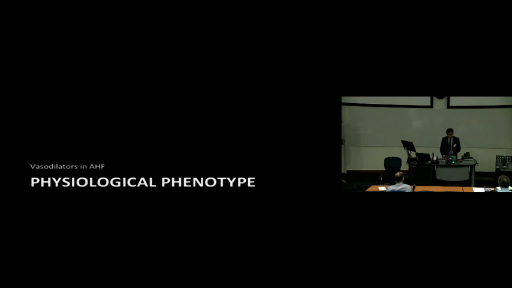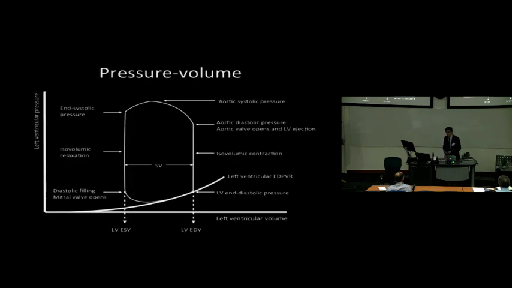And to go through some of the physiology, unfortunately, I will have to take you through some of the fundamental cardiovascular physiology in the form of a pressure volume loop. So this pressure volume loop is effectively the cardiac cycle drawn in a loop with a y-axis denoting the pressure and an x-axis in volume. So there's a vertical line going up, for example, in systole as the ventricle contracts. It generates pressure. Assuming competent valves, you have isovolumic contraction and pressure rise at that stage. And if it goes above the aortic pressure, your LV will start ejecting and it starts emptying itself. So it shifts leftwards down the volume axis.